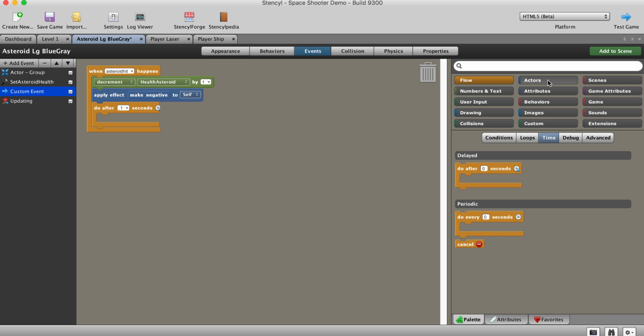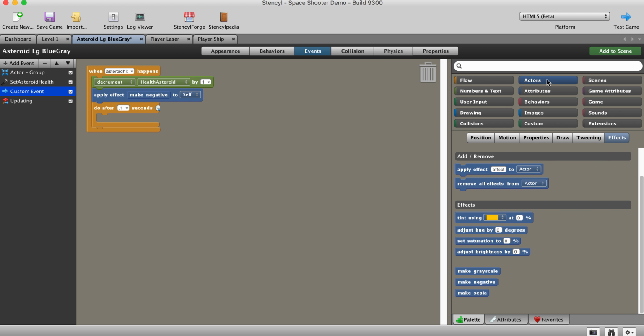Then we're going to go back to Actors, Effects, and we're going to say remove all the effects from the actor. Okay, so this turns the effect on, this turns the effect off after 0.1 seconds. That's literally it. You've now made a flash effect, and you can do this now to any character, any enemy, and it's a really nice effect.